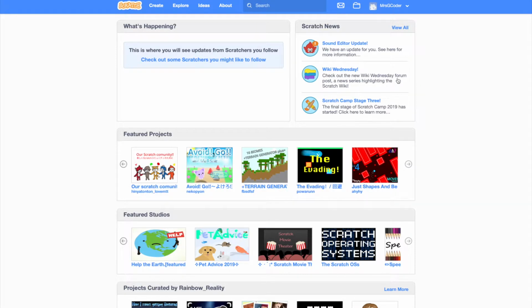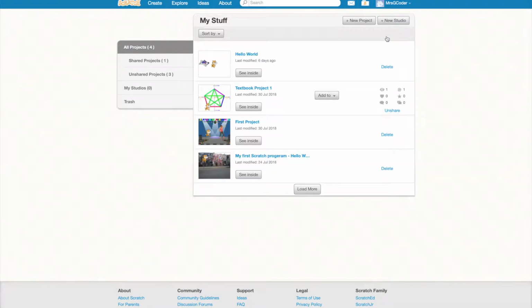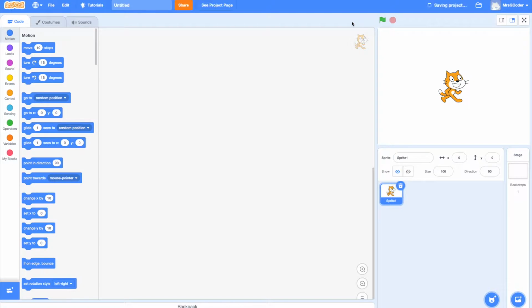The first thing I need to do is actually create the project. There are a number of ways to do that. You can just go right to the create button. You can click on this little folder here, or you can go to where your account is and click on My Stuff, which is an extra step. Create gets you right into a new one. This shows you other things that you have, and you can click on new project. So I'm going to click new project, and it's creating it.